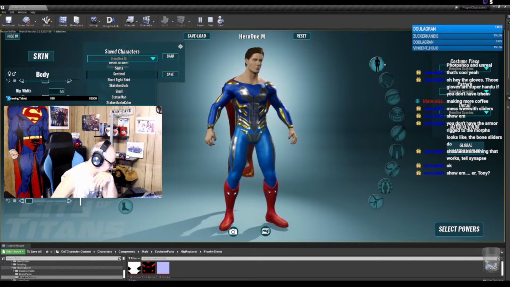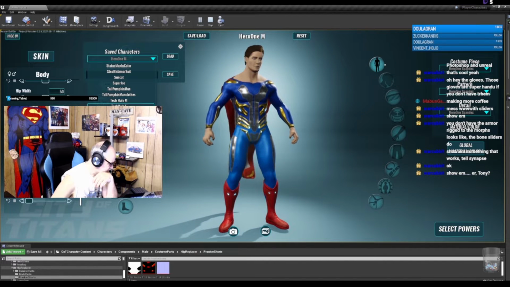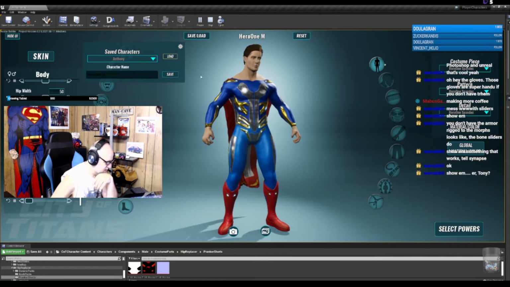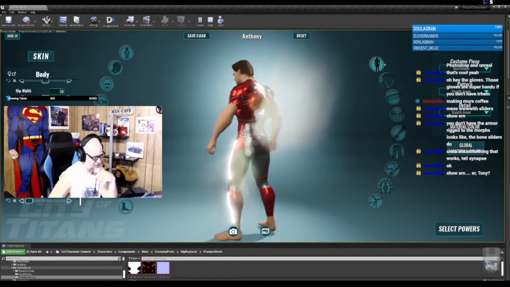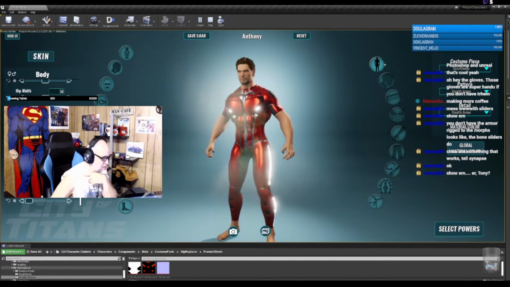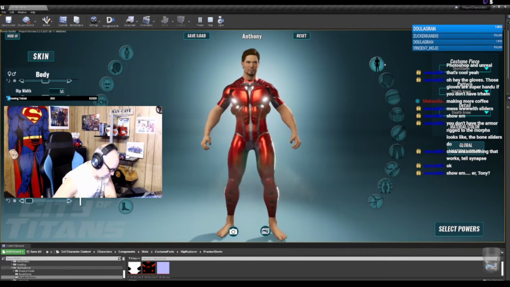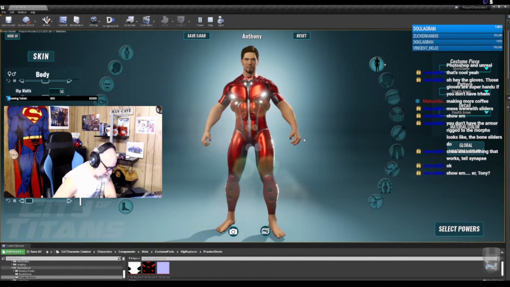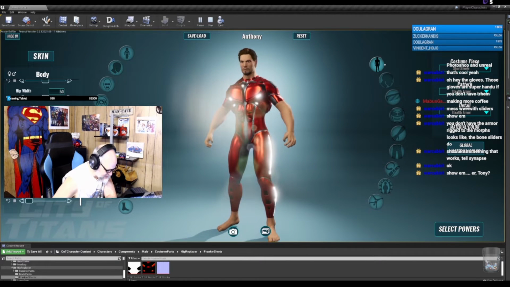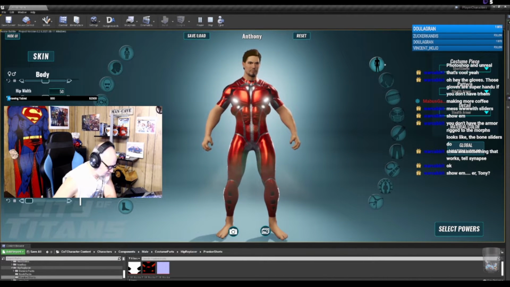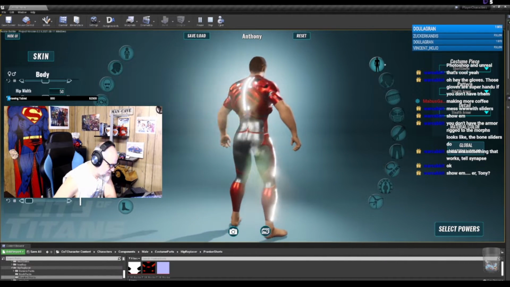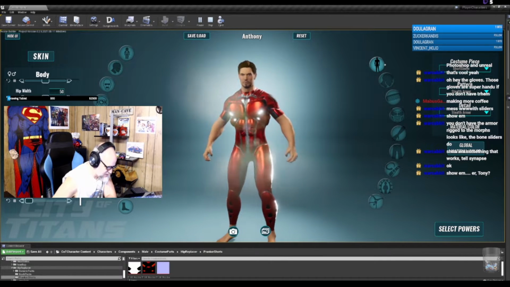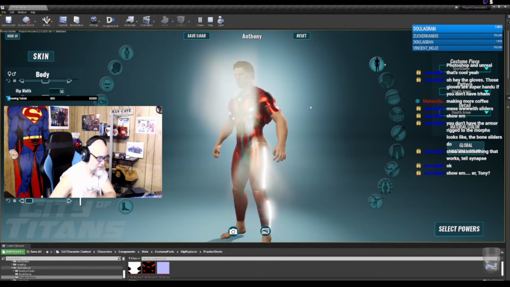Tony. Where is Tony? Anthony. Wasn't it Anthony was his name? Yeah, there's Anthony. That's Anthony. I did not make him. Yes, I did. I made some of this. Wait a minute. This is my armor. What am I talking about? The only thing I didn't make was the chest piece. I think the under armor's mine. Yeah.